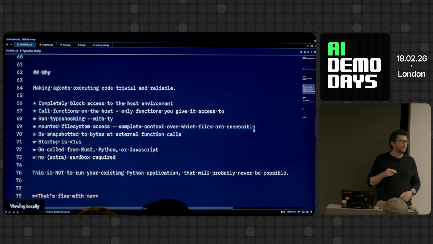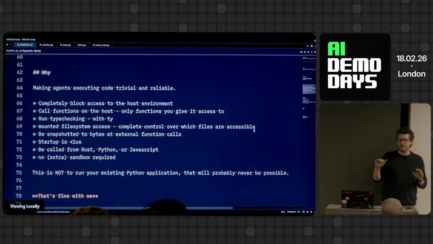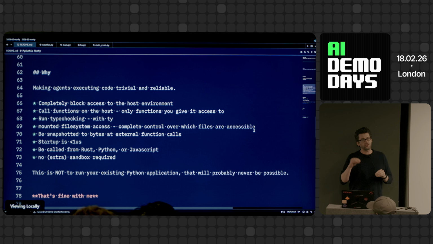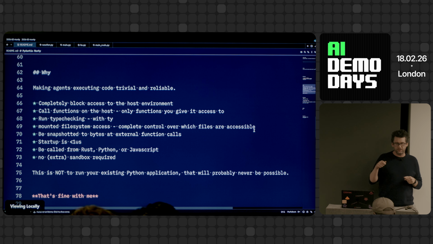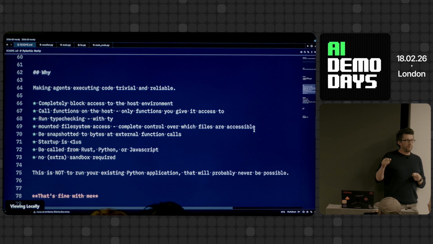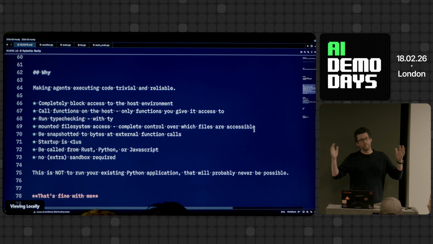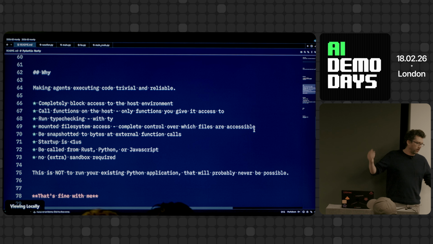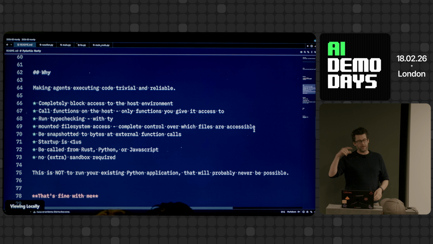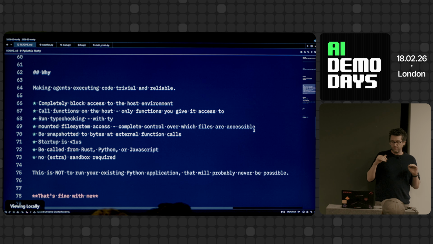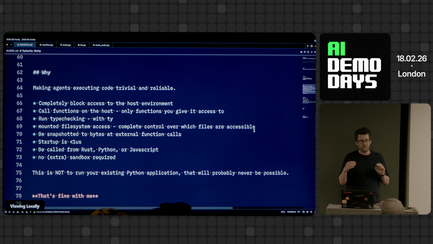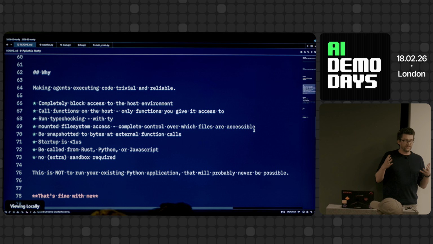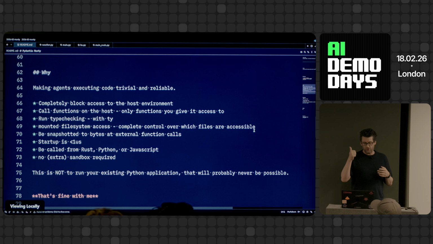We'll keep going. So what is Monty? Monty is a complete rewrite of Python from scratch in Rust. The only existing piece of infrastructure we use is the AST parser of Ruff. So instead of having to take pure Python text and turn that into some structure, we use the thing that already exists in Ruff, which in turn is inspired by the one from RustPython. So that bit we get given. Everything else we implemented from scratch. It's like 30, I think now 40,000 lines of Rust, enormously accelerated by being able to have an LLM do this. This is the kind of task that LLMs love for four reasons, which I'll go through really quickly.